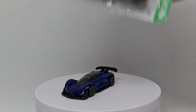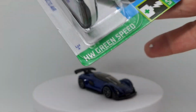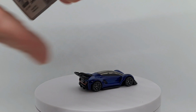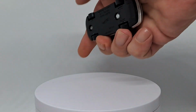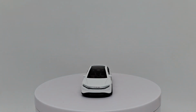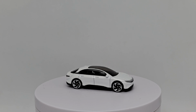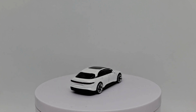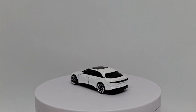Alright, talking about cool cars. This is a car I have heard about. The Lucid Air. Hot Wheels green speed. Let's have a look at some Lucid Air. Got a couple of these opening on the colors. I think it's a cool car. That black interior, pearl white color. Got some chrome in the rims there. It's beautiful in its simplicity.